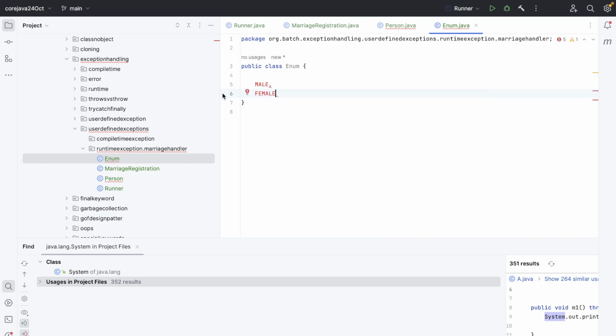Okay, why is it not accepting? It doesn't make sense.